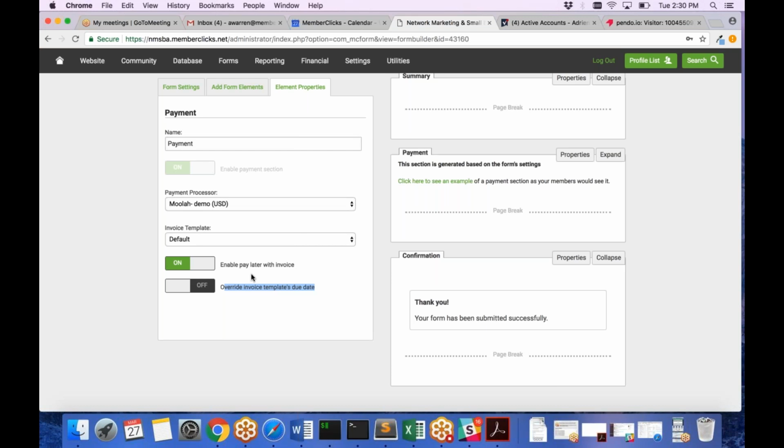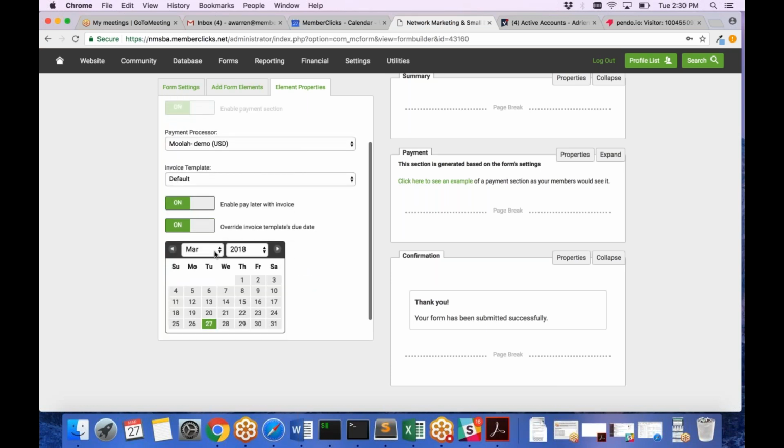Their invoice doesn't necessarily have to be due in the next 30 days because we are months away from that December example convention. So what you could do is say, okay, well, the invoice really isn't due until mid-November. And this would override, meaning that it would become the due date on the invoice, not the net due date that you set in the invoice template.